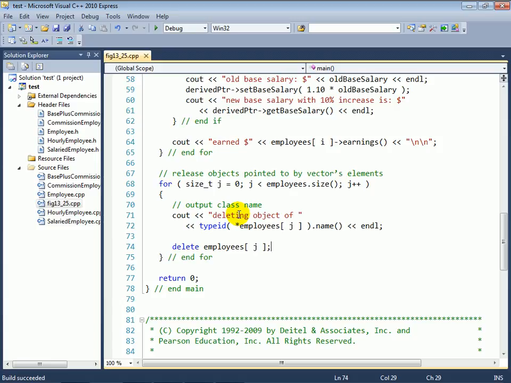So if you get compilation errors, or if you don't get the same output that we showed you in this example when you run it on your own compiler, then what you want to do is check out your compiler's documentation and see how to enable runtime type information. It's usually just a simple flag that you specify at the command line when you execute your compiler, or via a dialog if you're in an IDE like Visual Studio, where you specify that flag, and then from that point forward, when you compile your programs, they will be enabled for runtime type information.